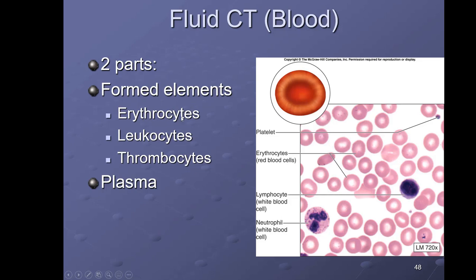And there's three types. There's erythrocytes, which are these pinkish structures that kind of look like donuts. Those are erythrocytes, also known as red blood cells. Their big job is to carry oxygen. Leukocytes, or the white blood cells, those are those bigger purple cells. They have a key role in immunity. And then thrombocytes, also known as platelets, you see one here, look like little tiny specks. Those have a job to clot the blood. So if you're bleeding, your blood should clot. That's due to these platelets or thrombocytes.